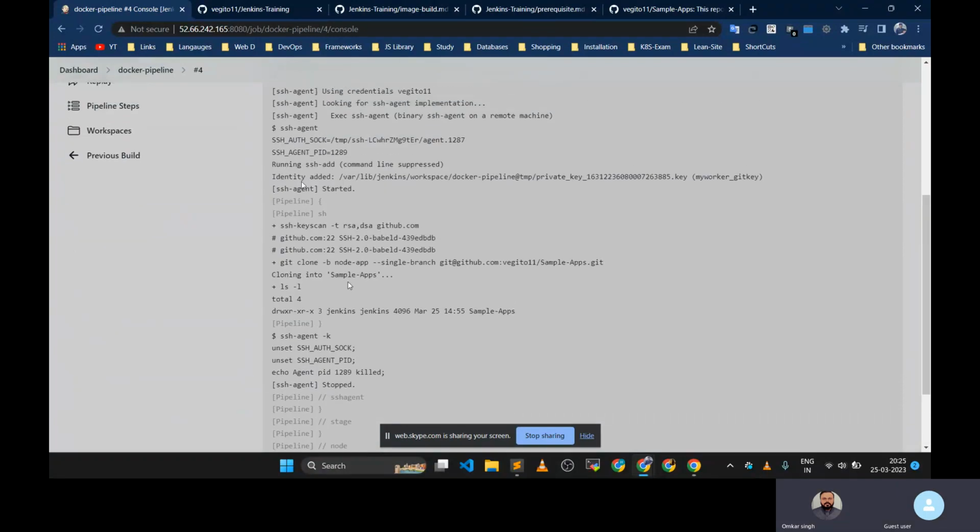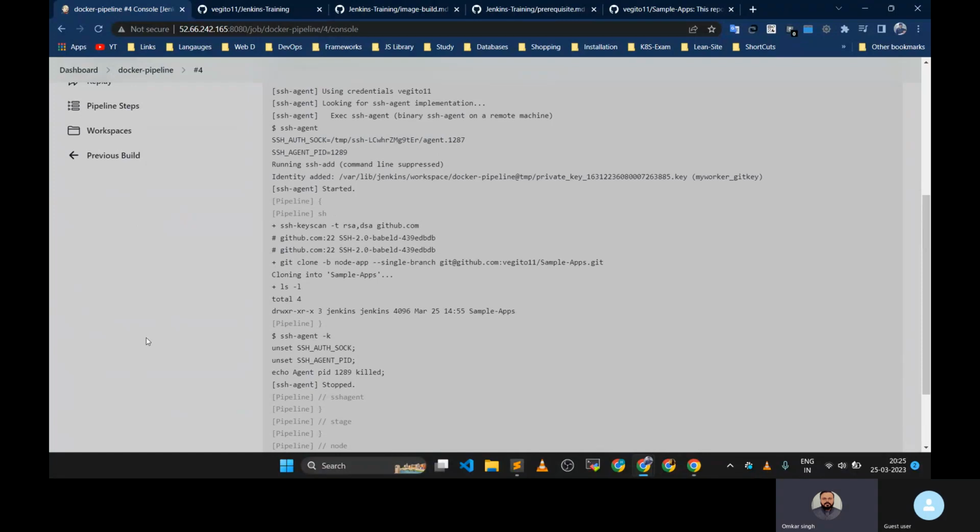We also did the ls -l, but why are we not seeing any content of the repository? What are you seeing in the output?